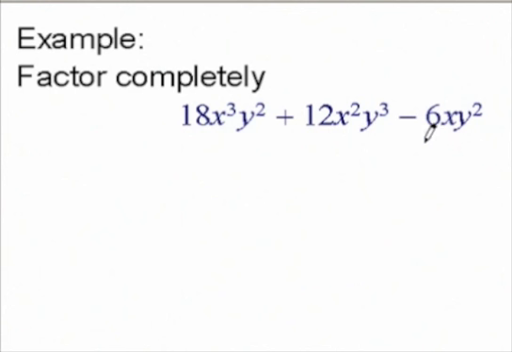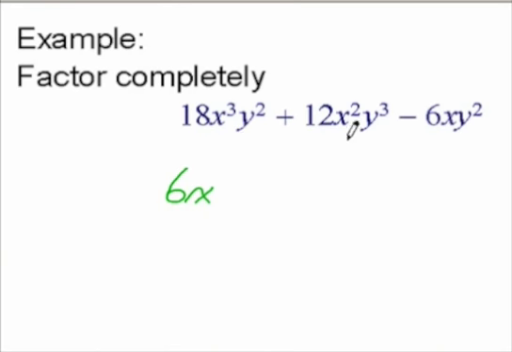Start with the numbers, see what you can pull out of each one of 18, 12, and 6 here. The largest numerical greatest factor of these three numbers is just 6, so we'll pull out the 6. Then we start with the variables x cubed, x squared, and x. General rule of thumb is you want to pull the smallest powered variable out, which happens to be this x right here. So we're going to kick out the x also.